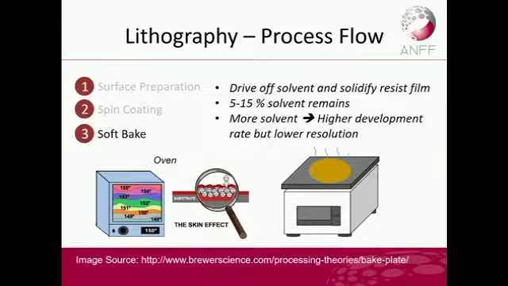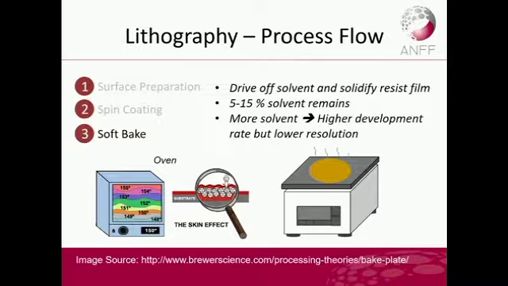So after you coat your resist film, you need to bake it. By baking, you can drive off the solvent from the resist film, which also solidifies the film. But it's preferable not to over-bake the resist film because you still need some of the solvent in the resist, so you can then develop it easily with your developer. If you have no solvent left, it's a really hard film, very hard for chemicals to go in and attack. So the more solvent you have left behind, the higher the development rate but the lower the resolution.